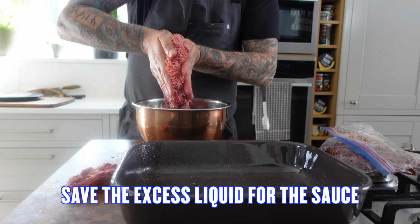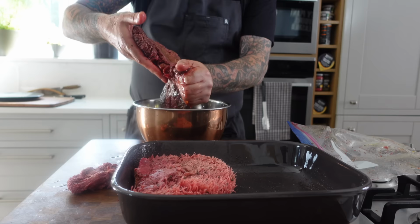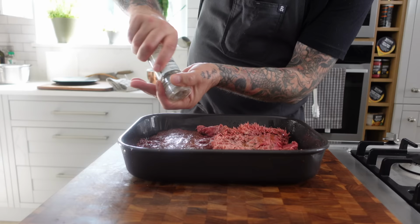This is the opposite of meat. Meat, you don't wanna be squeezing and making it dry. These mushrooms, I do. I want to get the liquid out, otherwise they're gonna be too mushy and I need that texture just right. Now for the fun part, a little bit of olive oil, salt and pepper on top, both sides, and then bring them out to the grill. Let's get grilling.